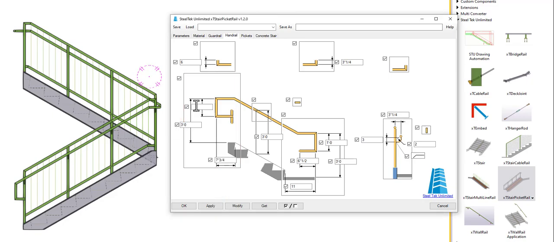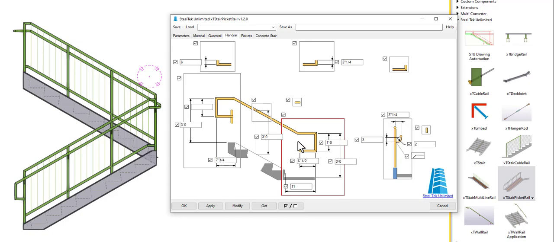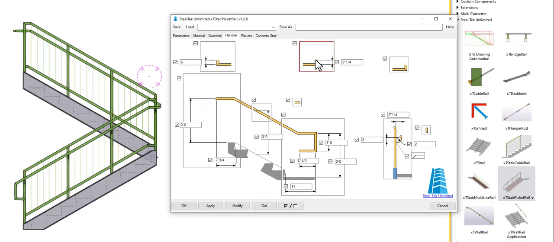Same thing on the bottom, extending straight, level, vertical, end loop, or return to post end loop. And then also we can combine that with straight return or a wrap return on the top end, and also on the bottom end. You can wrap it or return straight.